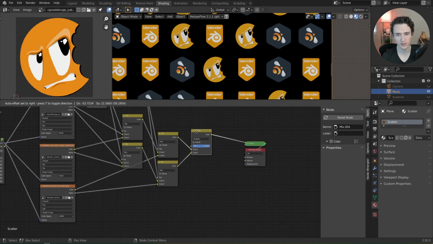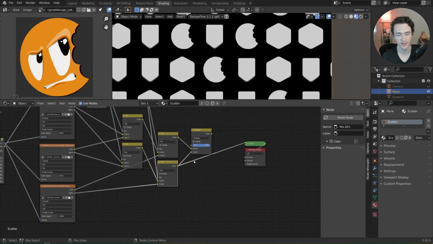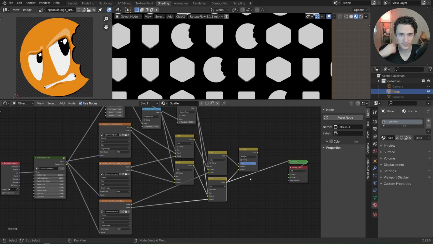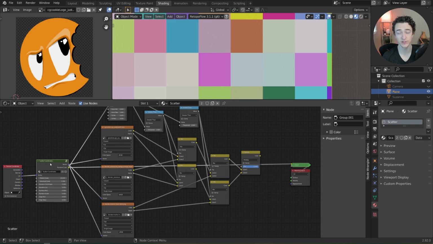Alright, so we have our color output and we have our alpha output down here. Now, it's also very helpful to have a random color output as well for each of these individual shapes, and that'll come into play in a little bit when we start to layer these images on top of each other. So let's just build that in now so that we can use that in just a second.